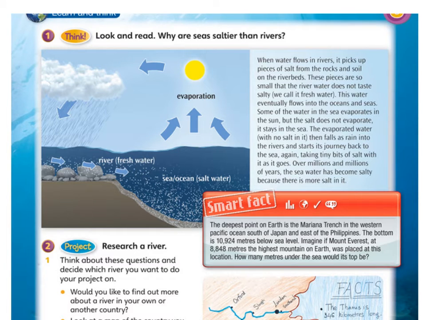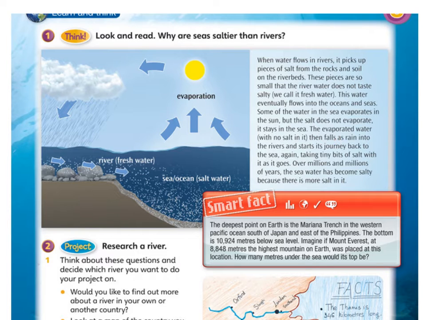This water eventually flows into the oceans and seas. Some of the water in the sea evaporates in the sun. But the salt does not evaporate, it stays in the sea. So again, only the vapor of water goes up and forms clouds, but the salts remain here. Yes.